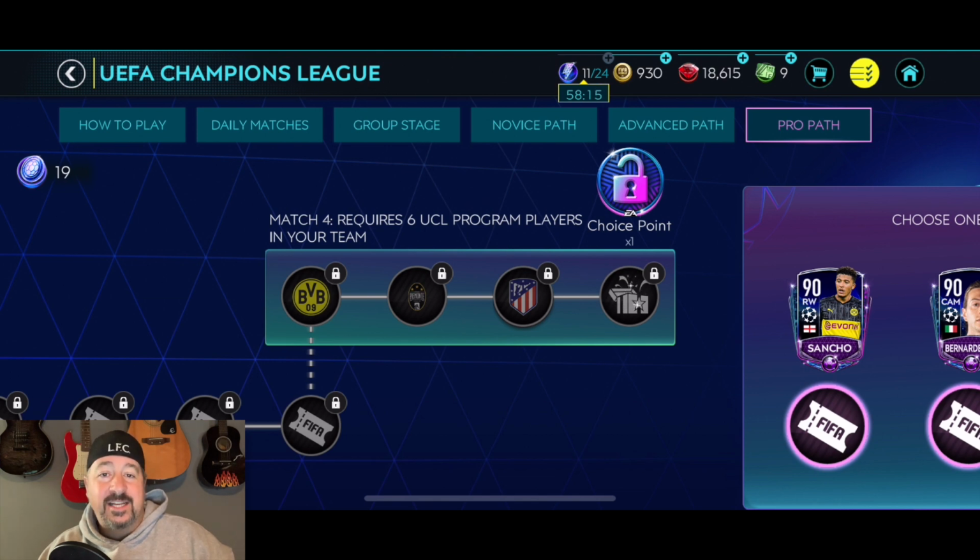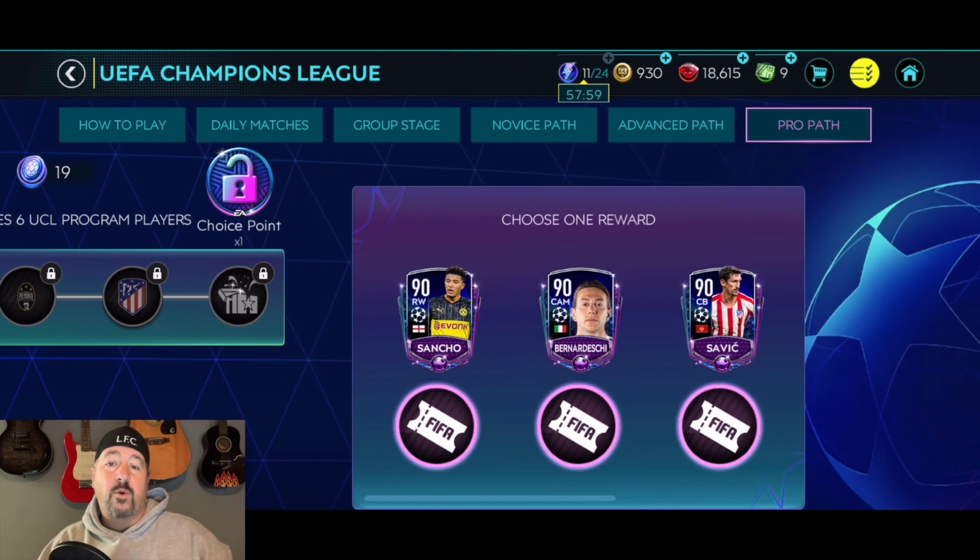Once you complete that last match, not only do you get the group point bonus, you can then choose one of 3 possible 90 rated master players. You have Sancho from Bundesliga, there's a Serie A Cam, or La Liga center back.